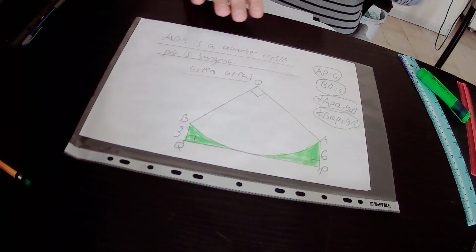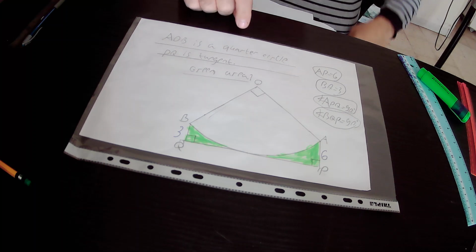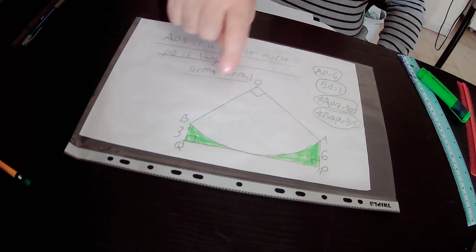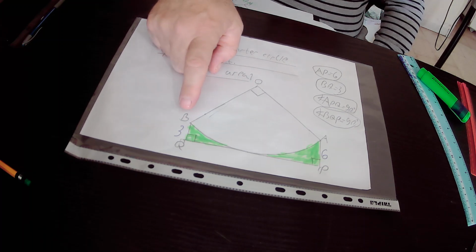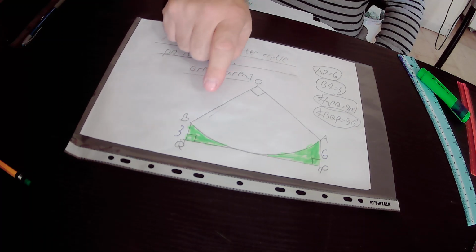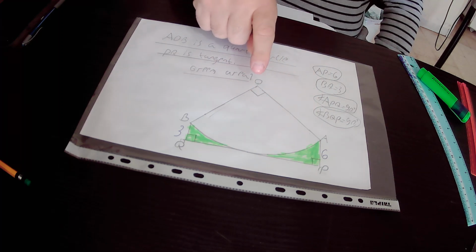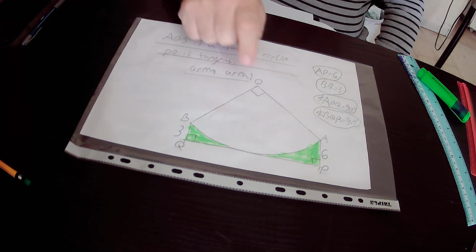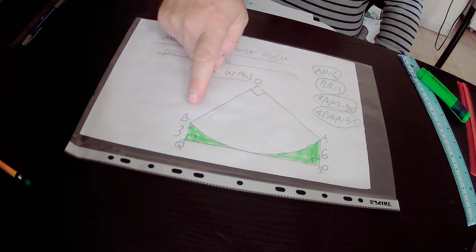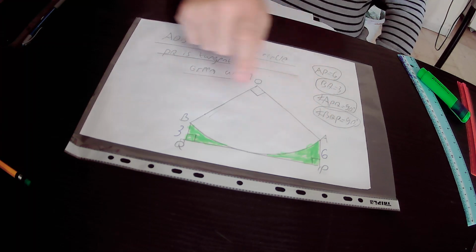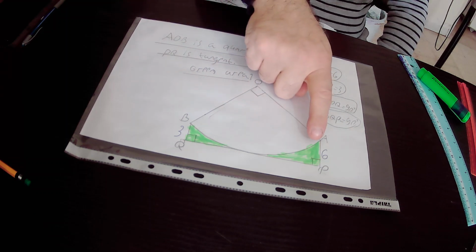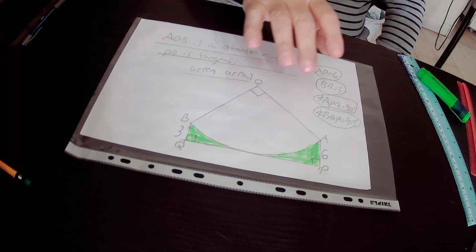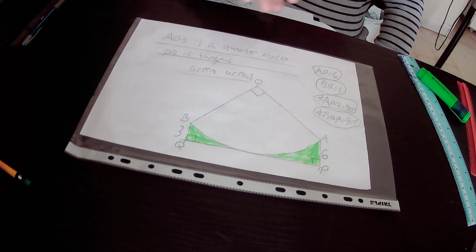In this lecture, we found out the area of this green shape. So in the domain, we have a quarter circle. AOB is a quarter circle. And we also have here tangent QP that is tangent to this quarter circle at this point. BQ equals 3, AP equals 6. This angle BQP is a right angle, and this angle APQ is also a right angle. Again, our mission is to find the area of this green shape.